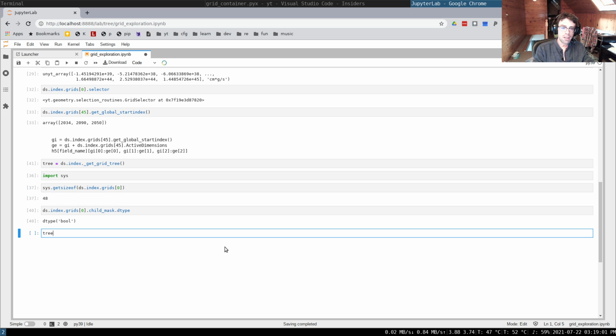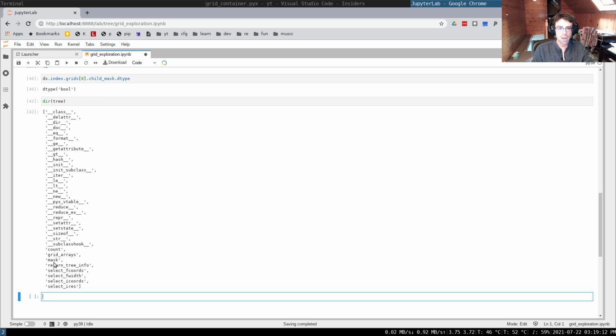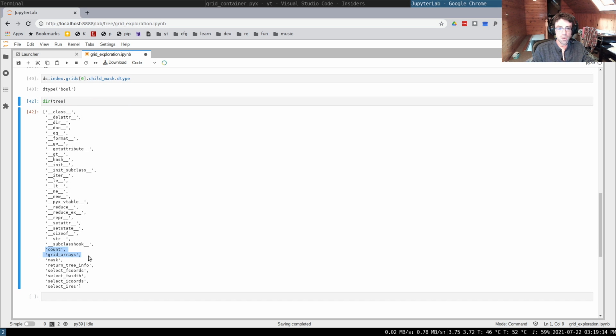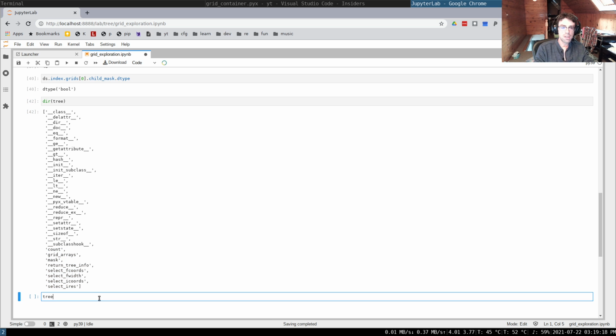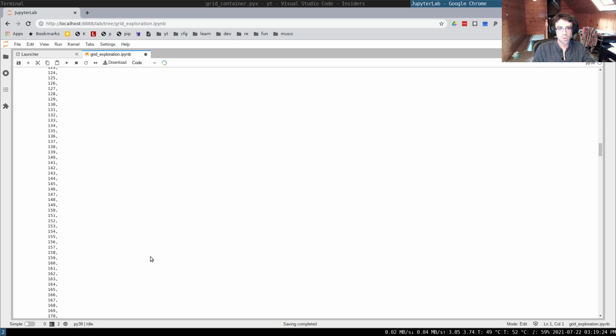There aren't a lot of user-facing functions on it. You'll see it has count, grid arrays, mask, return tree info, select fcoords, select fwidth, and so on.